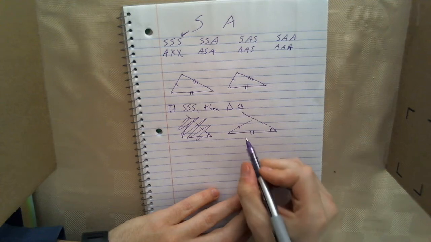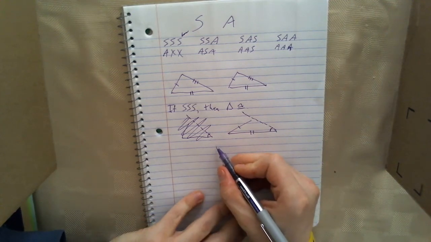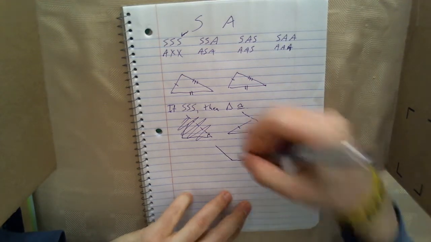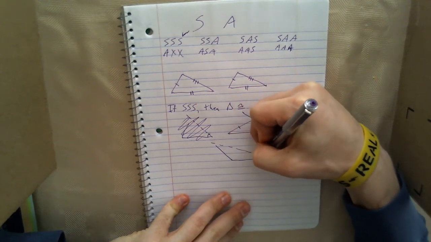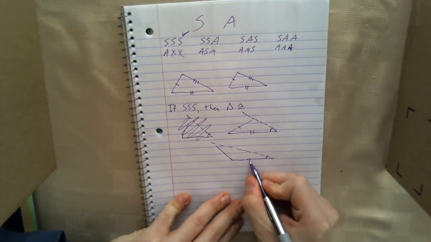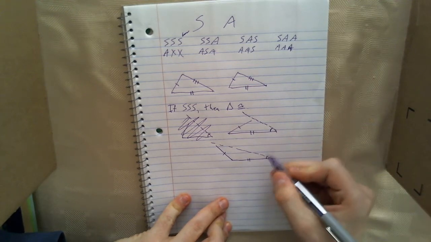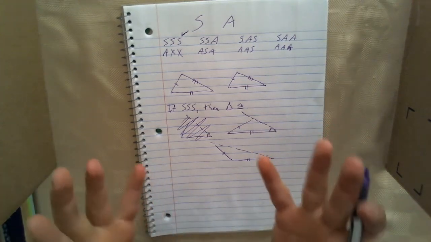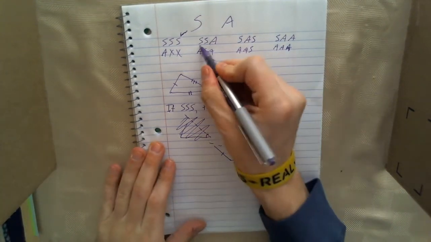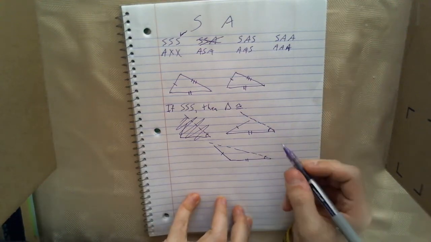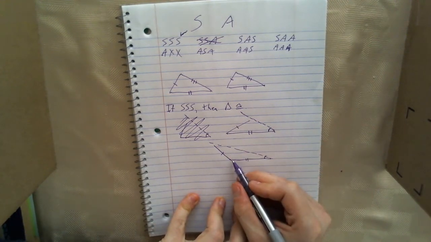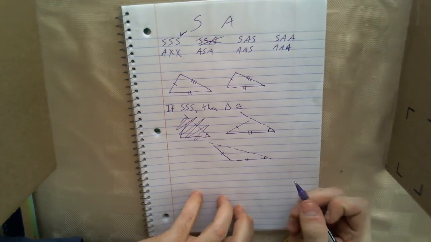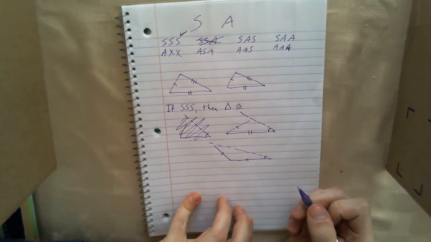Anyway, I can draw the same diagram if I have this side, and this angle. Now, again, this isn't going to look very pretty. But let's pretend that these 2 sides are the same, this side's the same, and these angles are the same. This still makes the same triangle. Well, it doesn't make the same triangle. That's the idea, that this one does not work, because these are absolutely 2 separate triangles. This angle is very different from this angle. This is an obtuse angle, that's an acute angle. Now, there is a very special instance where this works, and we're going to talk about that later.